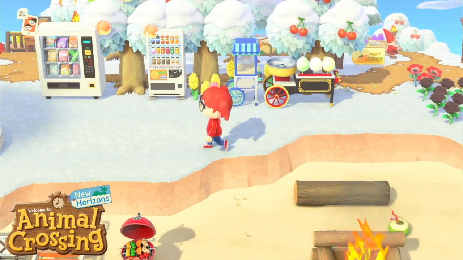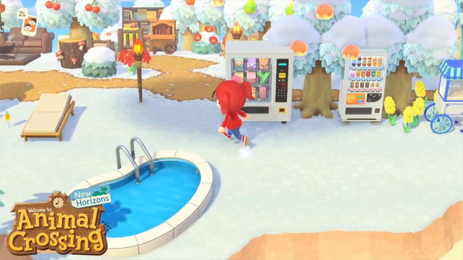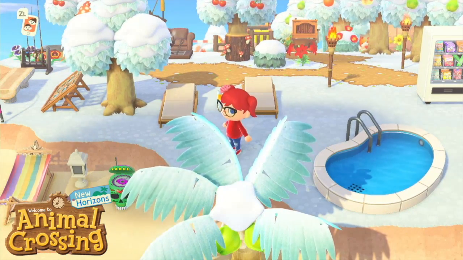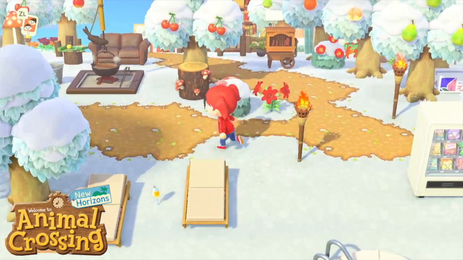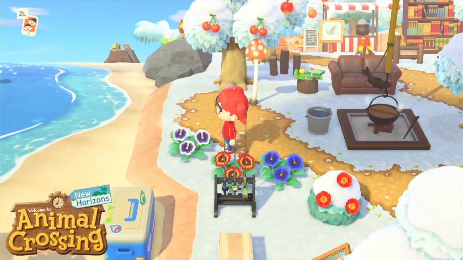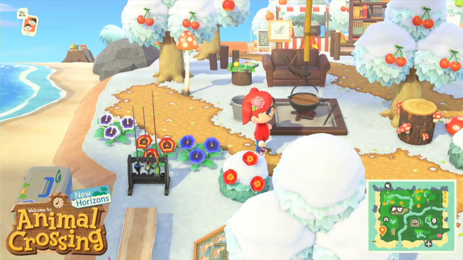Anyway, so up here I've got some more vending machines, little swimming pool. Not really sure I'm going to keep that out. It's not particularly foresty, however, I could make it foresty somehow. Little fish barbecue place, I don't know what it is. It's called a hearth, but not entirely sure.